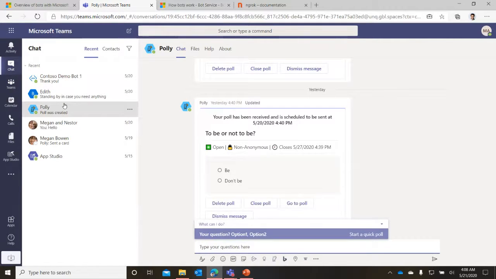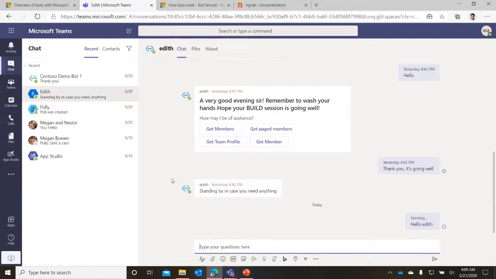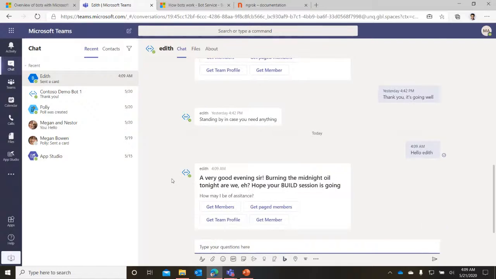The one-on-one conversation from a bot's perspective is over here. I have a bot, and this is me directly interacting and chatting with the bot. We have this bot configured as a bit of a personal assistant. So what you can see is I can type in a message and say, hello, Edith. And it's going to reply back, saying, good evening, sir.